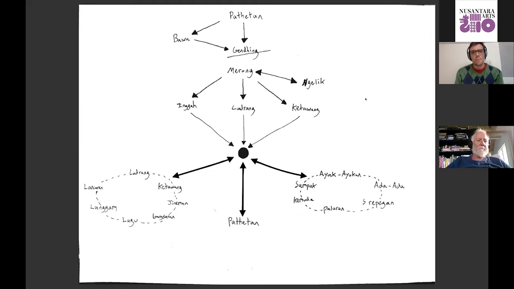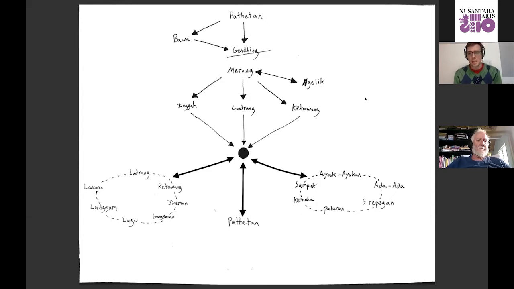Basically, the general idea is that in Klenengan music, the rebab is in charge of leading the melody. Since there's no specific meter to it, the other musicians have to respond to the rebab and follow the rebab to various seleh notes or landing cadential notes. And it basically outlines the different pitches that are typically used within one patet or mode. I'm assuming that most of you are familiar with patet.